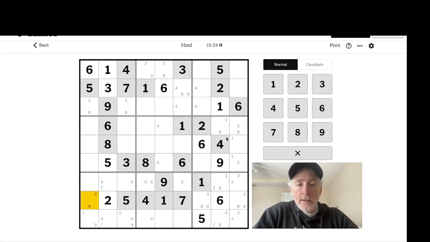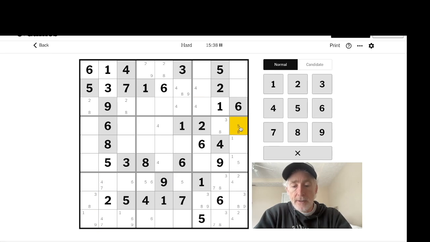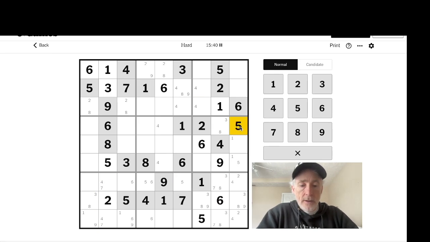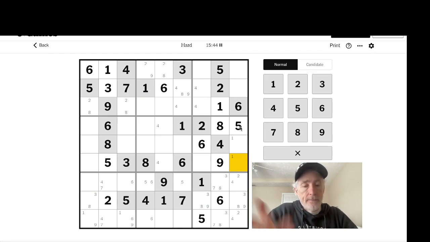All right, what about this row? Let's just kind of randomly look at what we have narrowed down to like 3 or 4 cells. So here we need a 1, 2, 4. This can't be a 5. 5 looks across here. This has to be a 5. And this has to be an 8. I probably should have seen that.